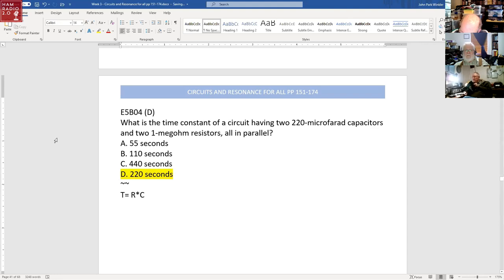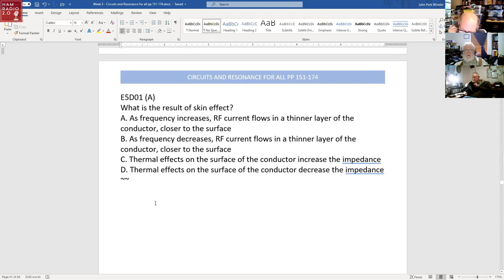And in this case, you can do that in your head because you basically take half of the 440 seconds. Okay, E5D01.